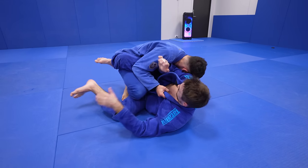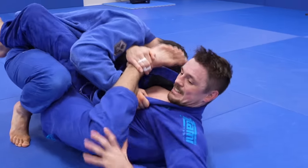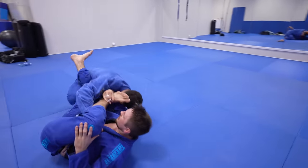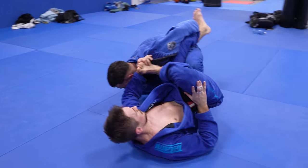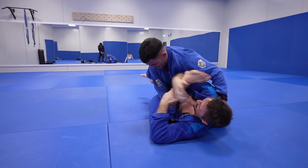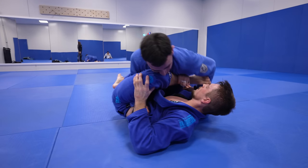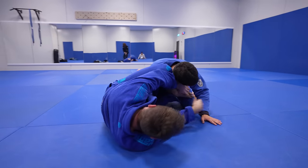The next method is still using the outside leg, but now we're going to feed it to the cross arm, which allows us to pull our foot into even further positions to retain guard — and we can even use that grip to frame at the same time with our elbow. This is particularly useful when you get turned away, because when you're facing the wrong direction it's hard to put your foot into position to defend, but by feeding it to the cross arm, this makes it so much easier.